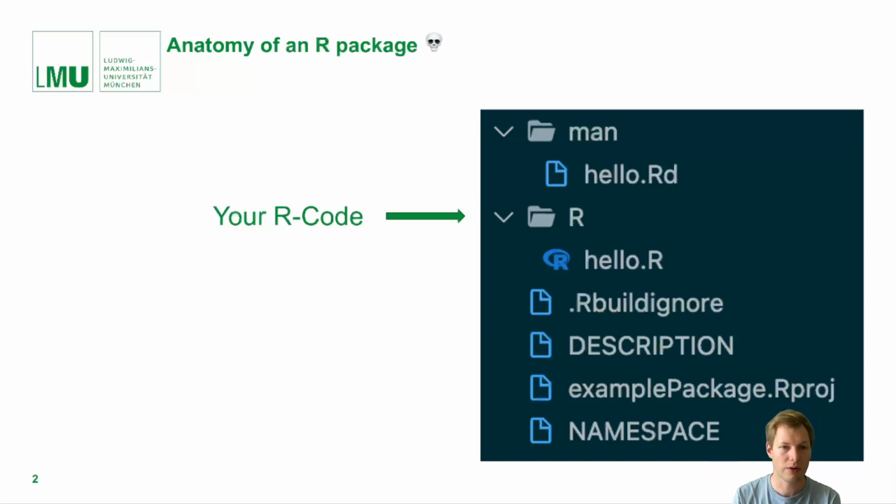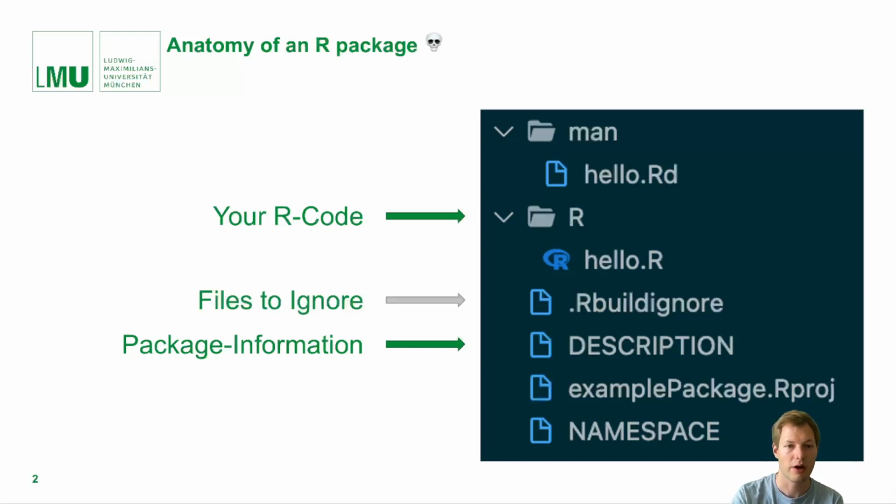So first and most important, there's the R folder, and this contains all your R code. This is the main part of the package, the actual functions and everything that you wrote, and all the functionality. Then there's one DESCRIPTION file in all caps, and this contains all the package information and metadata. So it describes what the package is. It has a short two-liner, what the package is called and what it does, in a human readable form. It has some information on who wrote it, and we'll look in more detail at that a bit later.